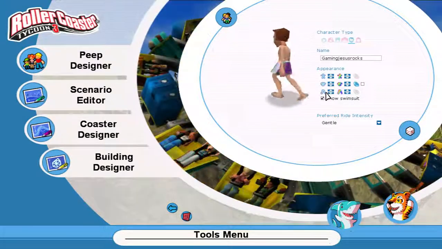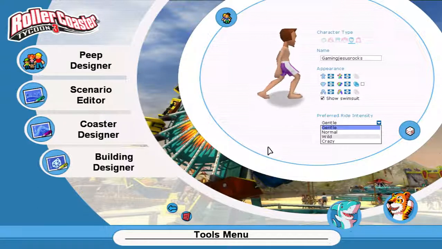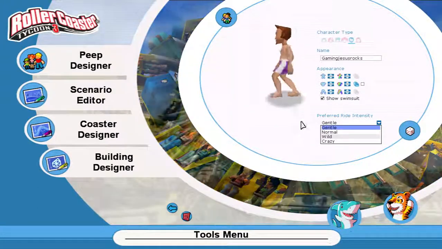I like this one the best. I like purple. Purple's my favorite color. So we'll do that, and then you can set up your preferred ride intensity. The normal, the wild, or the crazy, the setup of intensity.